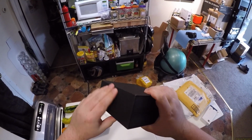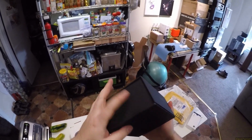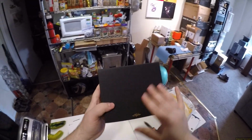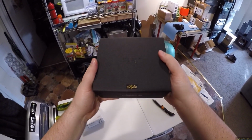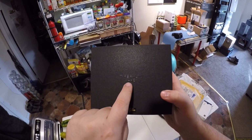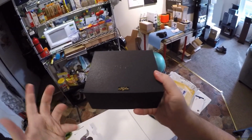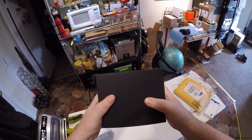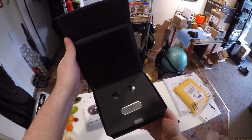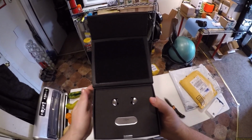Wow, that is... It's not, but it feels like metal. Like, that is a nice box. It says Silen. It's type Silen A, but it's black text on a black texture, so they had to put a sticker on it because no one could figure it out. I'm gonna marvel at this box some more. That's solid. Hey, look, an unboxing experience. Although there's a little bit of lint there.